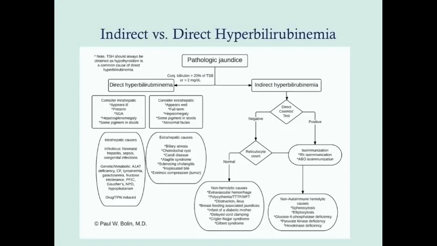there is hemolysis, whether or not that hemolysis is autoimmune, so an isoimmunization like Rh isoimmunization or an ABO incompatibility, or if it is a non-autoimmune hemolysis, and that would be things like spherocytosis or elliptocytosis, some of those things that you see more in adults as well. Typically, these non-autoimmune hemolytic diseases don't present in newborns, but they can. So I'm just including these in here for completion's sake.